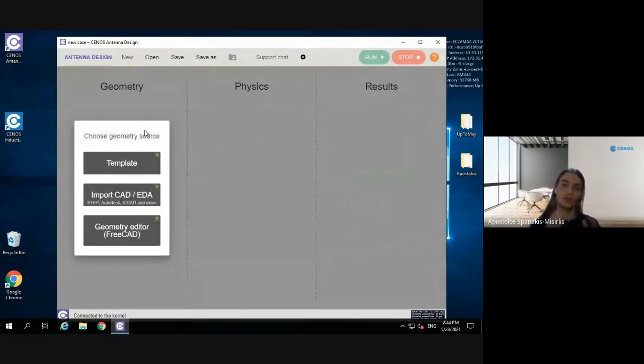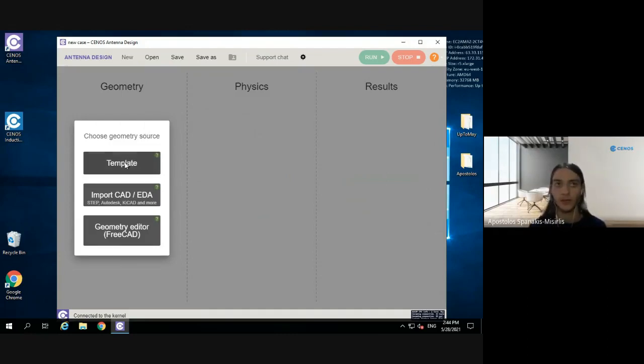Because I want to guide you through the physics and results, to give you a very brief idea of the software, to understand how you model an antenna, which we've just covered very briefly, but we covered the geometry editor, how the physics run, how the solver runs, and how the results look, how to visualize the results, how to interpret them, the plots, the 2D, 3D plots, and everything.